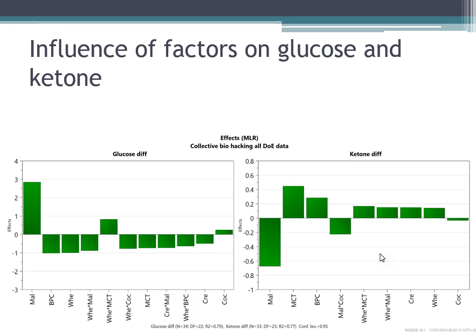Whey and maltodextrin also increase ketones synergistically, not as much as brain octane and Bulletproof Coffee. If you add them together, you will see a huge peak here. So that's a good combination, obviously. Creatine seems to increase a little bit, whey protein as well. Coconut oil is not significant, nothing happens.